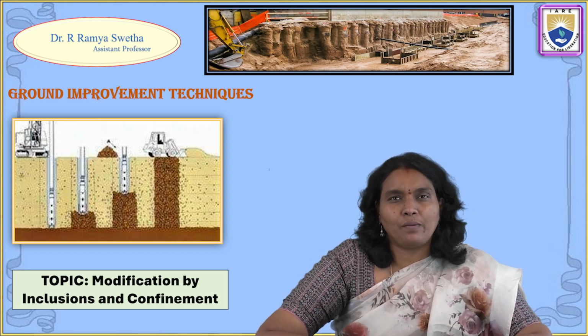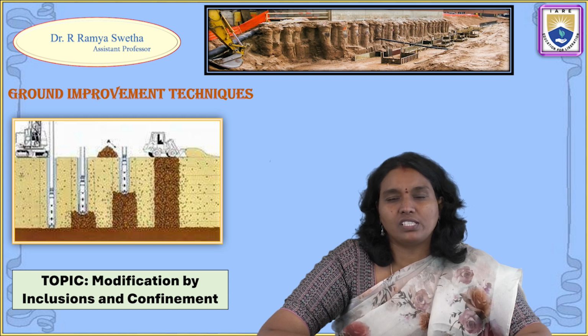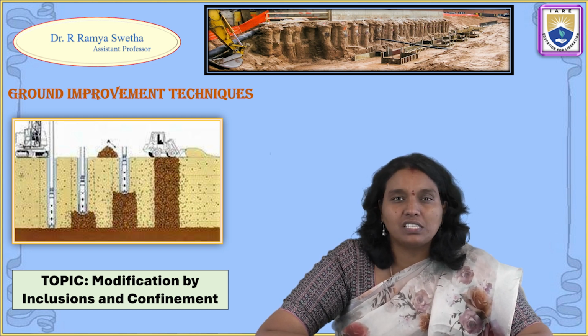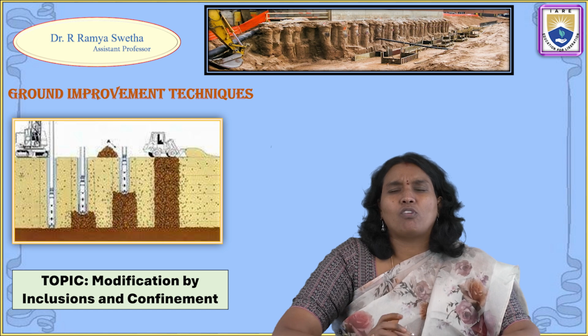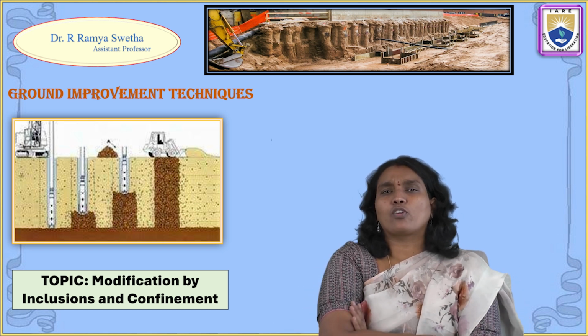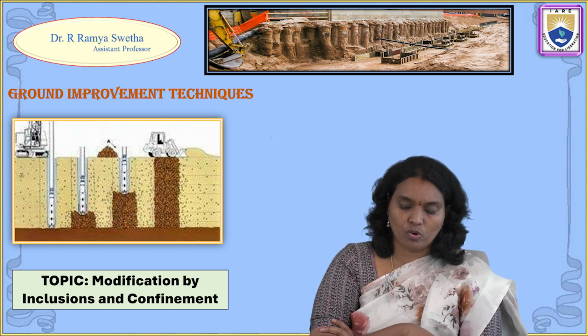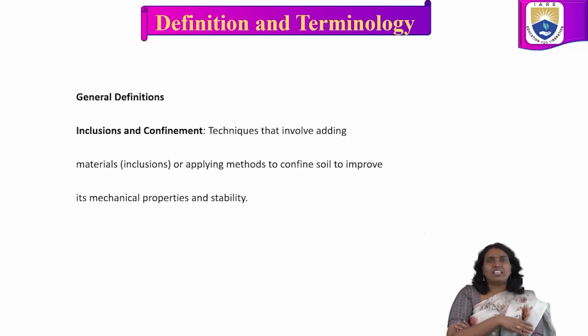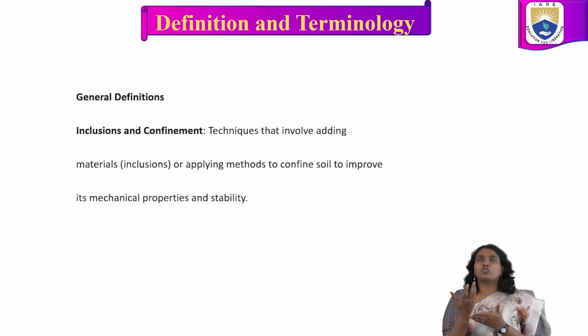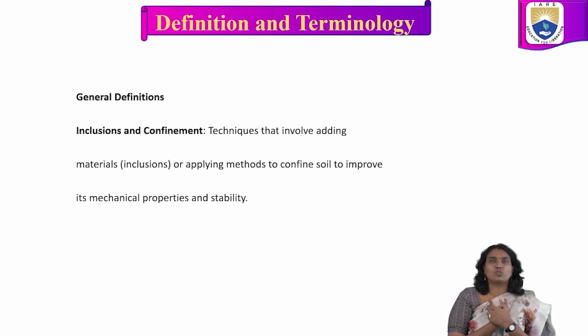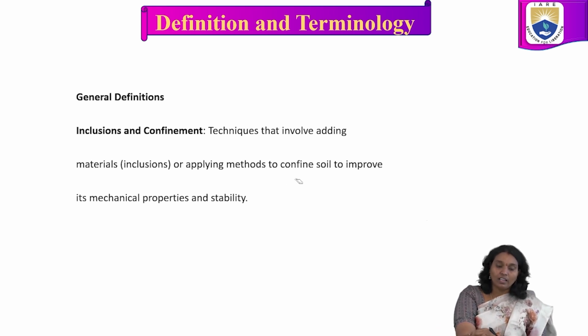I am Dr. Ramya Swetha, Assistant Professor, Department of Civil Engineering from Institute of Aeronautical Engineering. Today, our topic is the various definitions and terminology which we are going to involve in our modification by inclusions and confinements. Generally, inclusions and confinements are techniques of adding materials, that is, inclusions, or applying methods to confine the soil, to improve its mechanical properties and stability. These are the general terms which we use as inclusions and confinements.